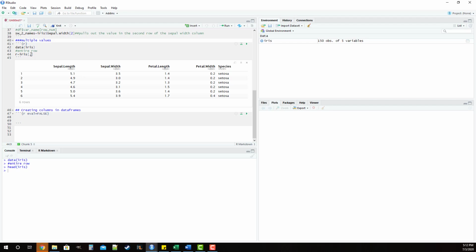So if we want an entire row, we're going to specify the row number that we want. In this case, we said we wanted the fourth row. And then the column number, we're actually going to leave that blank.